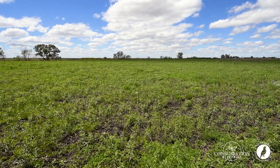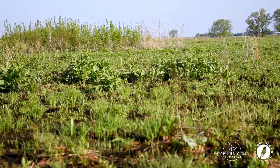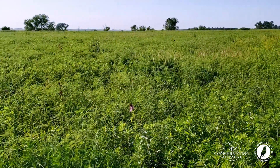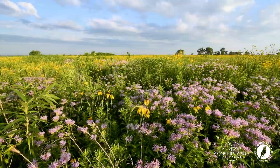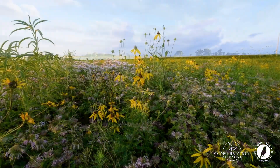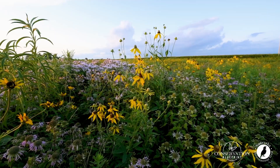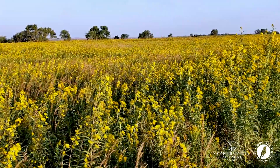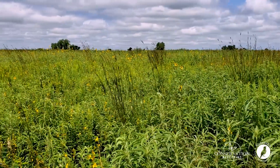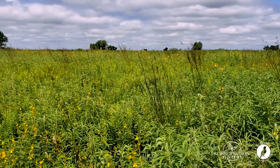In the spring, eight months after our burn, we can now start to see the many wildflower species beginning to grow in early April. One of the benefits from the growing season burn is that the wildflowers in this high diversity planting have now been released and encouraged to expand by reducing the grass competition and returning nutrients back to the soil.